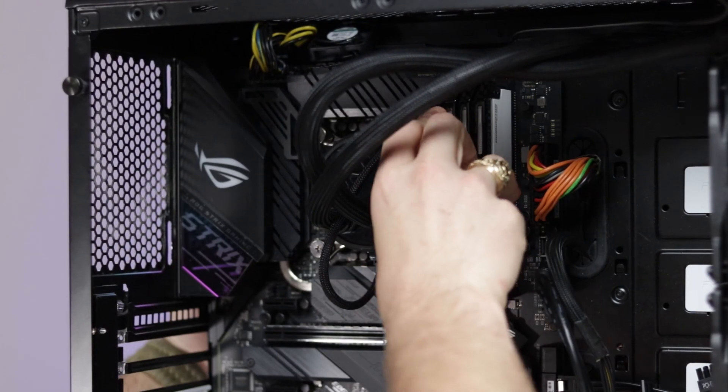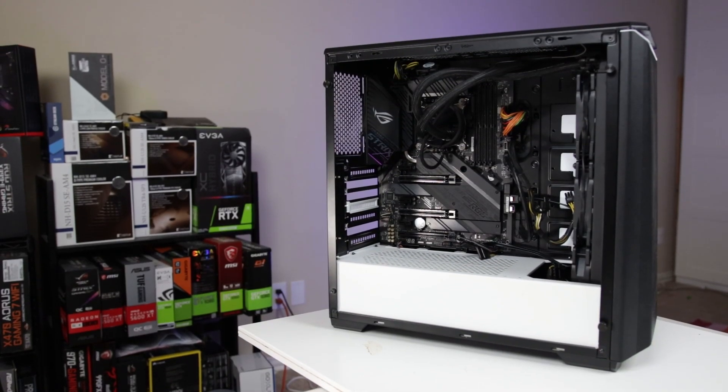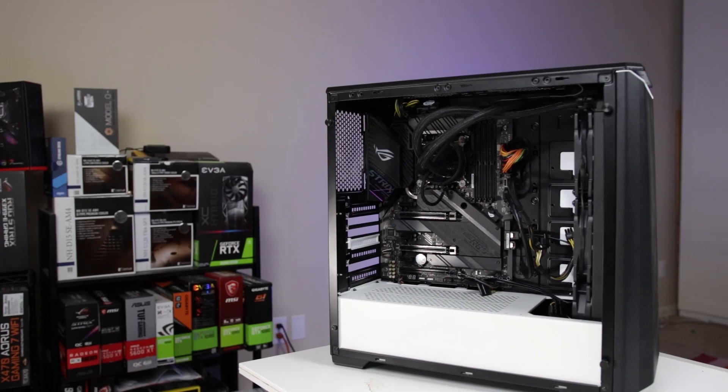So let's start to talk about the tests and the test setup. We actually have the exact same test setup that we had for the 10700K build. You'll notice the graphics card's not installed for some of the reviews we've got coming up. We're going to be rocking the Fractal Design S36 360mm AIO. We're also rocking four 8GB sticks of Corsair Dominator Platinum, down-clocked to DDR4-3200 for more transferability of data. EVGA provided us the RTX 2080 Super, which will be the backbone to all of our graphical tests. Now let's take a look at the data and see if this ROG Strix has what it takes to compete with a more value-based option.